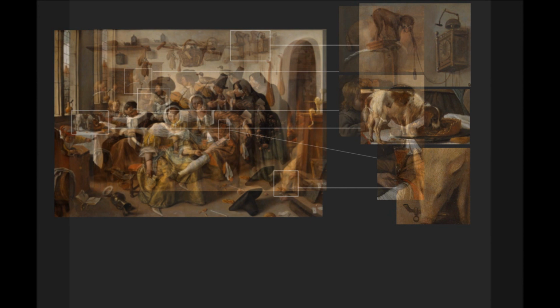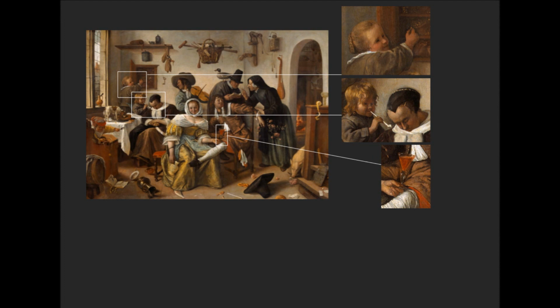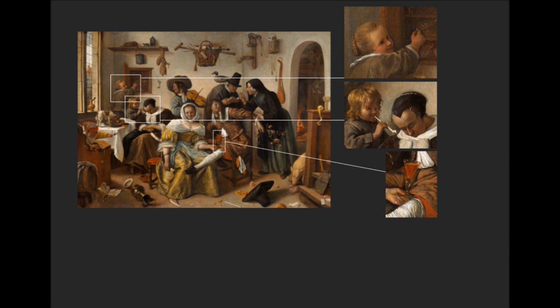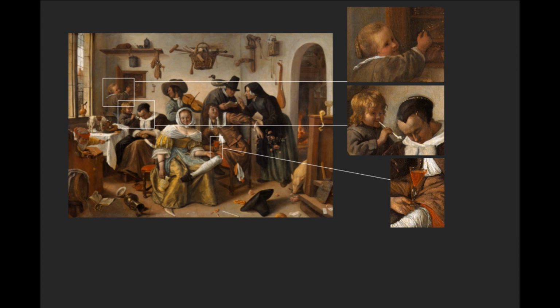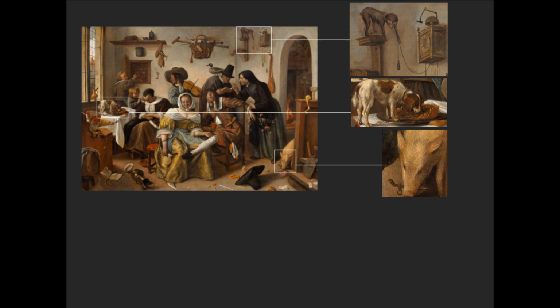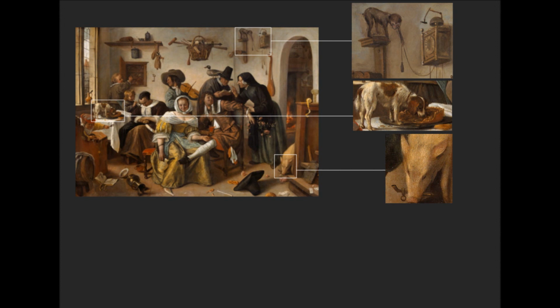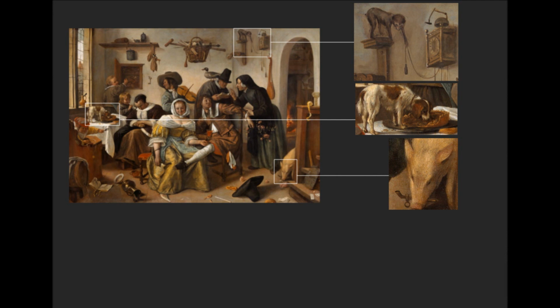The alcohol-induced sleep of the matriarch has allowed extreme behaviour of theft and the evil of smoking by the children of the house, and open, tipsy flirting by the younger adults. These more obvious illustrations are also accompanied by illustrations of proverbs that would have been known to a contemporary Dutch audience. The monkey stopping the clock would have reminded viewers of the proverb saying that in folly, time is forgotten. The dog licking food is a reference to poorly raised children.